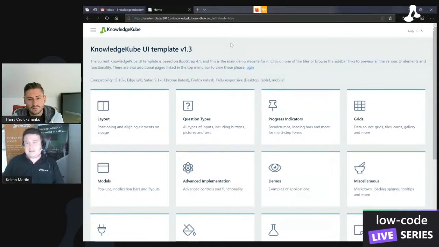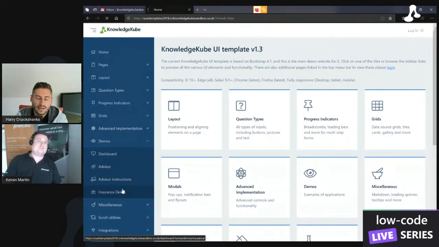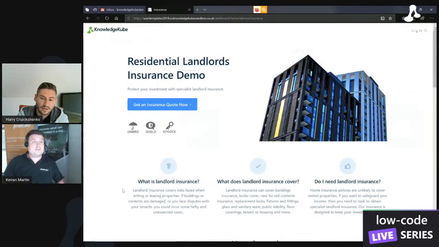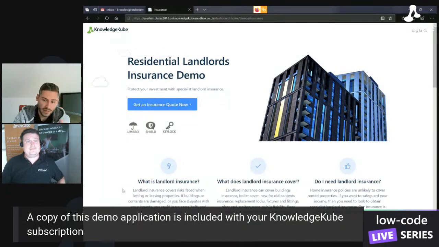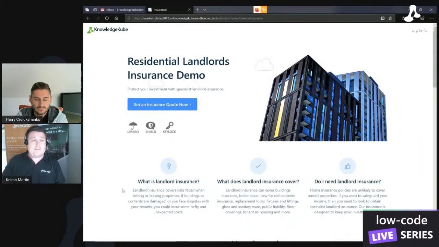Okay, should we have a look then? Yeah, sure, no problem. Let me just open up the hamburger menu on the left-hand side. We're going to go down to demos, and you can see there are a few other demos on there already, but we go to the insurance demo. And this is the page that ships with a Knowledge Cube subscription. So they get all of that information in there. They get a bunch of demos, reference material. Yeah, everything you see on here is what gets shipped out of the box. The key is, not everybody's a designer, so it's all about the fact that an application should look good right from the outset. So build your application and it looks good. Everything you see today has been built using this template. There's no custom styling or anything there. Everything you see can be achieved using Knowledge Cube.